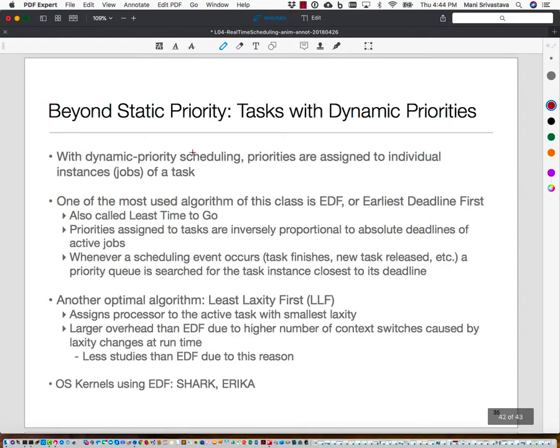The final thing on this topic of scheduling I wanted to talk about is that priorities don't need to be static. You could change them at runtime. In fact, Mbed allows you to do this also. Of course, every time you change the priority, something different is happening. So let's say I have an operating system which can do that, and there are some which do allow you to do it. So how do we reason about this? Is rate monotonic still the best? Do you at every point in time look at the rate and change it?